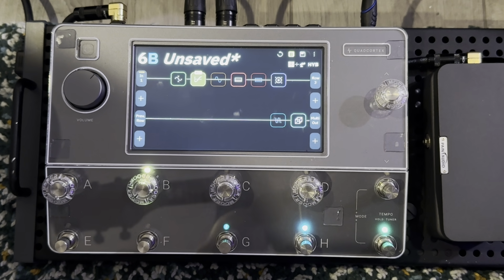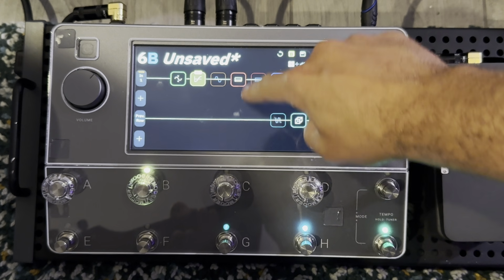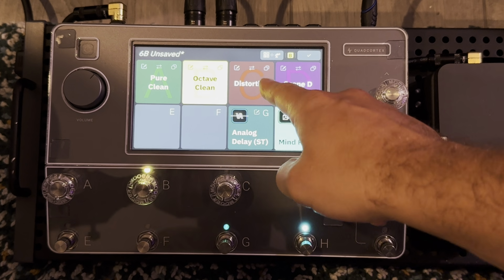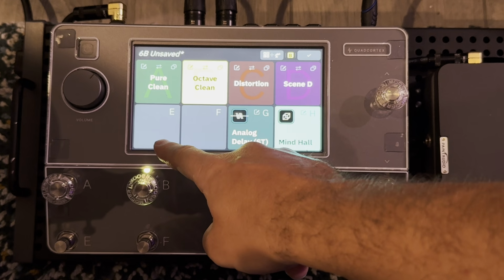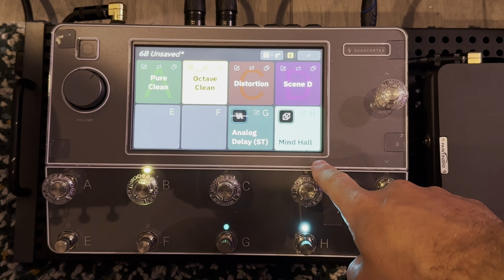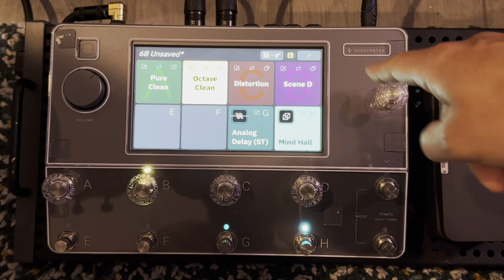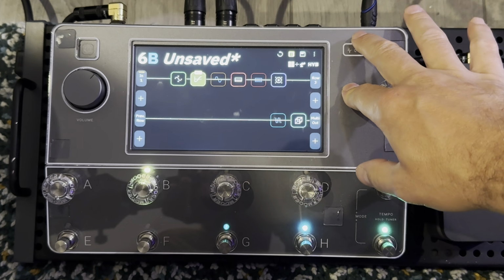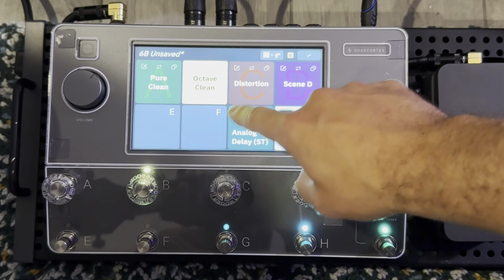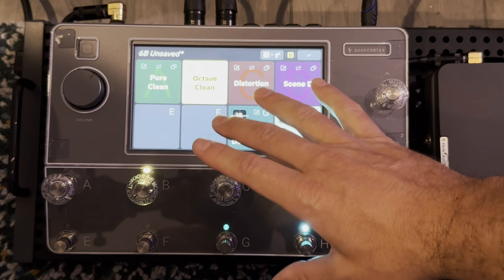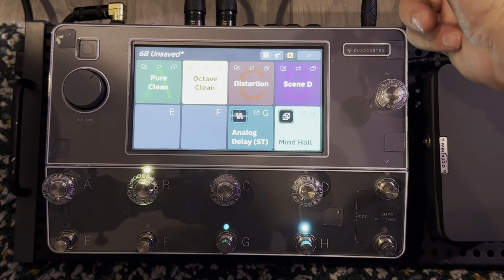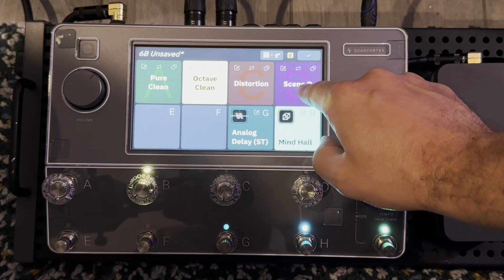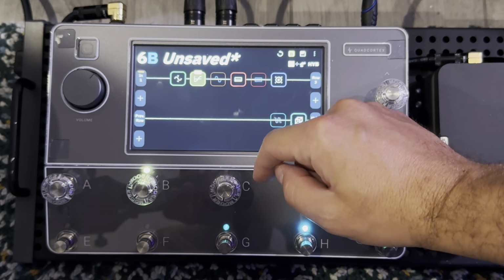And what hybrid mode is, if we go into gig view, excuse me. So it puts the scenes on top and then you can assign 4 pedals in stomp mode on the bottom. So if we go earlier, the Quad Cortex remembers what setting you're in. Like, if I'm in hybrid mode and I set new pedals over here, it'll remember it when you go back to hybrid mode. And if you just go to plain stomp mode and scene mode, it'll remember how your layout was too. So in this case, I have an empty scene here. I'm not going to use it for now, but you can assign whatever scene you want.